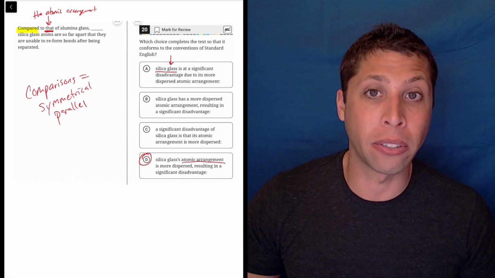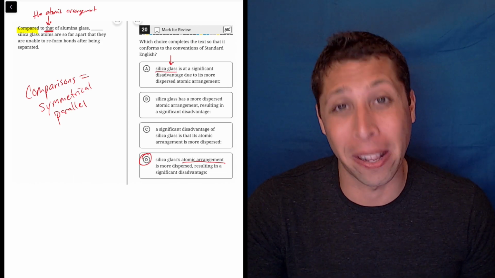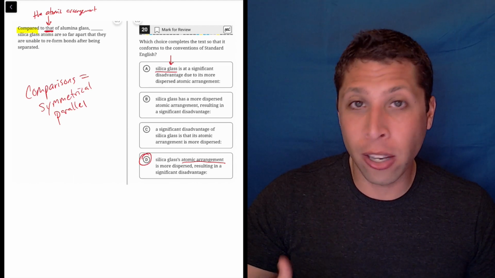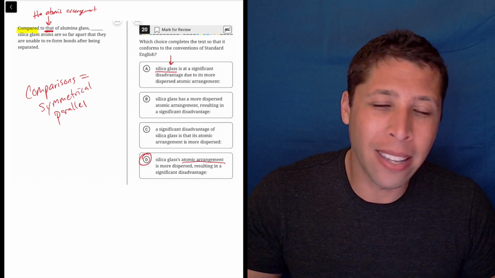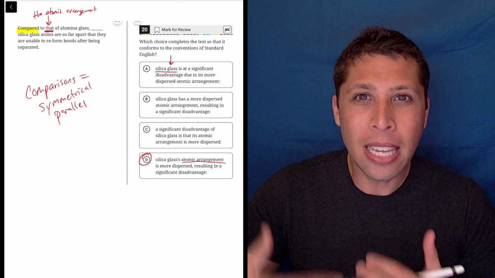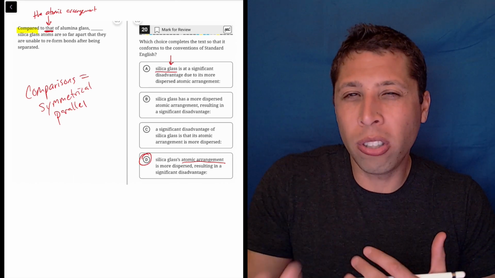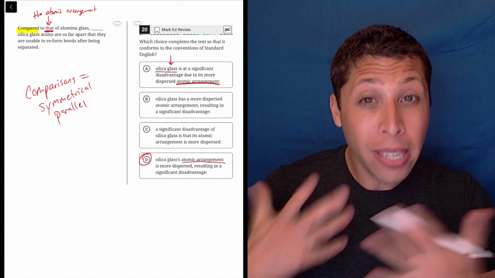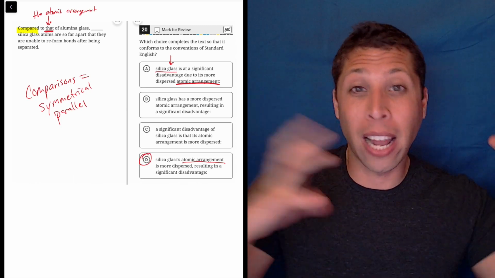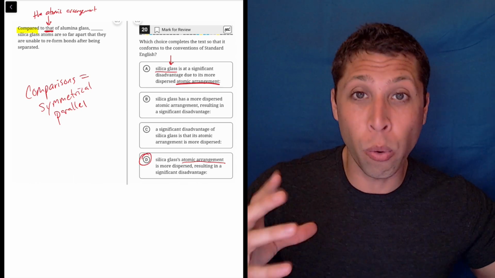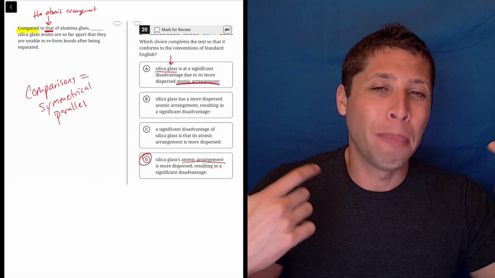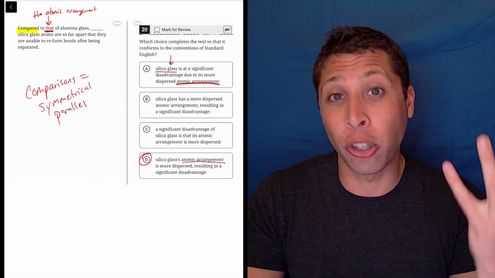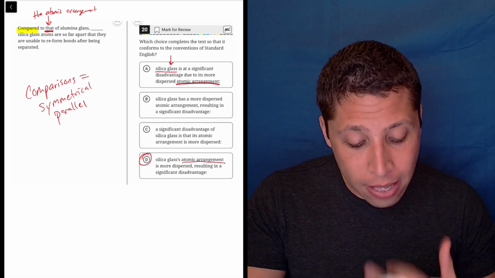What makes this rule so difficult is we don't really care about this rule when we talk. We often say bad comparisons, and nobody calls us on it because they know what we meant. And that's kind of why choice A is so tempting, is even though it's wrong, you still kind of understand what they mean. I mean, they do mention the atomic arrangement, so all the pieces are there. Your brain is smart enough to kind of just rearrange those pieces on its own into the right order so that you make sense of what they're trying to say. But grammatically, it doesn't work. We're not supposed to count on someone's brain to fix your error. We need the sentence to just be correct. D is the only one that does this.